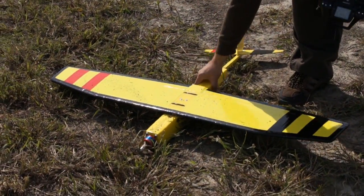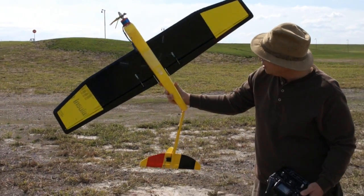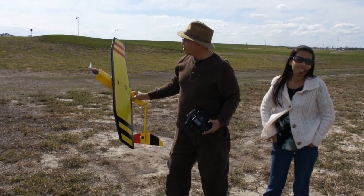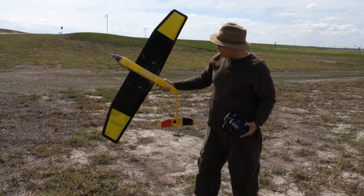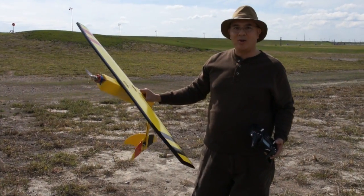The rest of the plane doesn't look too bad. Busted the prop. Fuselage is still intact. The main wing still looks okay. Thinking the power system's probably all right. I guess I better go ahead and unplug everything, and we'll talk about it a little bit more when I get home.